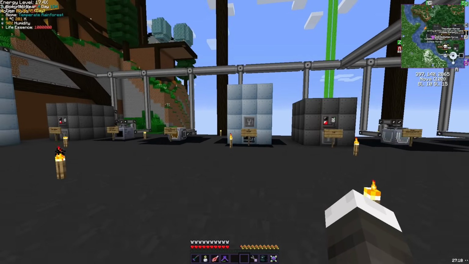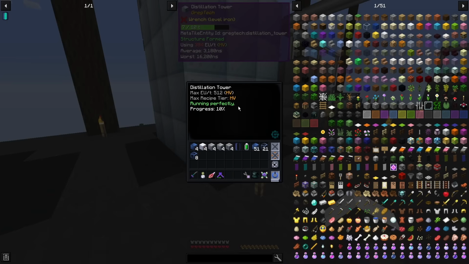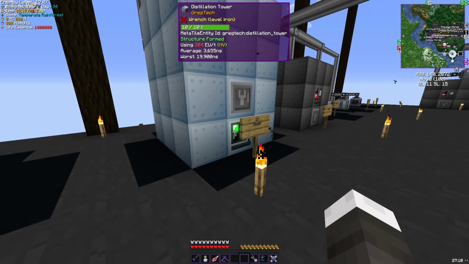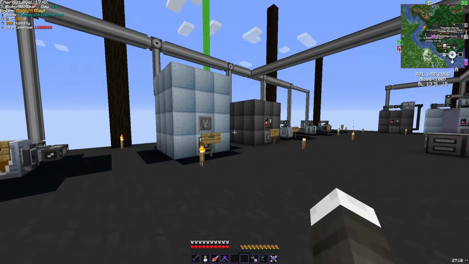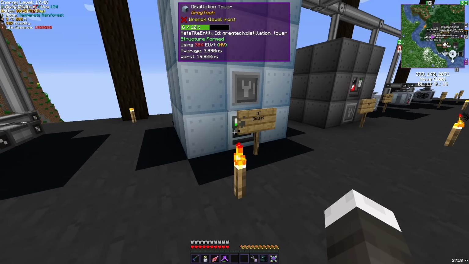And the reason is fairly obvious. It is this distillation tower. This thing is super slow. It's still at HV, and I think the power profit here in this entire system is so high that I could overclock this reasonably and not have an issue.